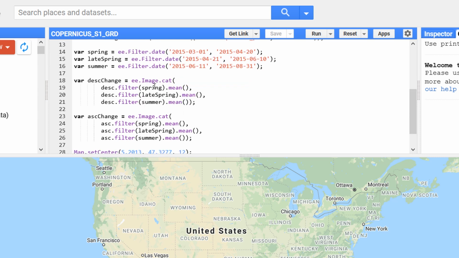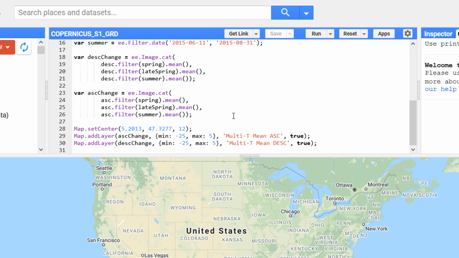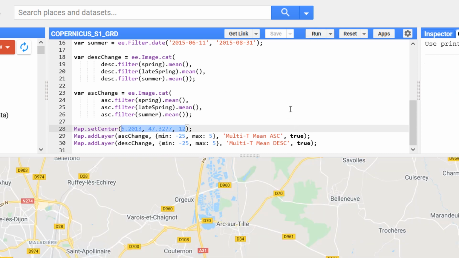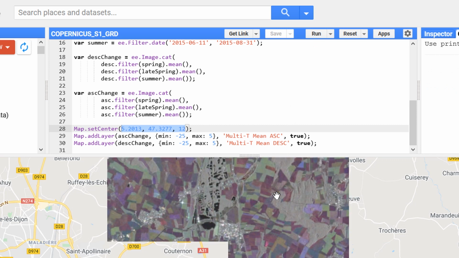For our images, we're going to create image catalogs, and these will create an RGB image from the different time periods. And I think I'm right in saying that this will show us change during that time period. I'm not sure what the colours relate to. Need to do a little bit more digging on that. But we've got the descending orbit change, and the ascending orbit change. And then we'll add these layers to the map and zoom in to this particular area. So these are coordinates and zoom. So let's run it after all that and see where we end up.